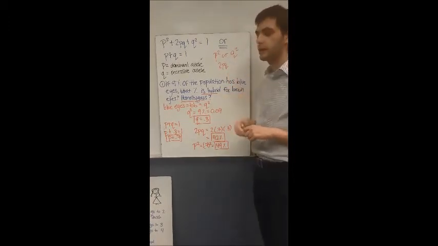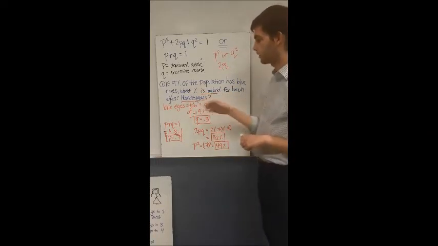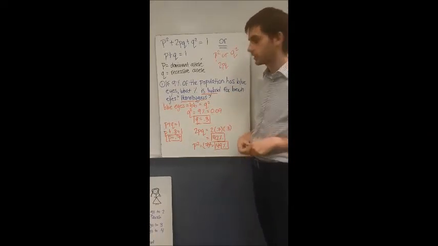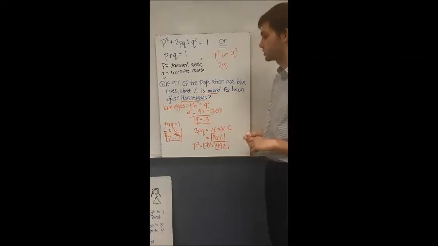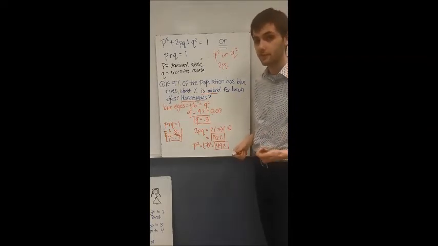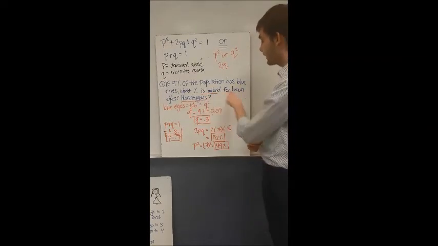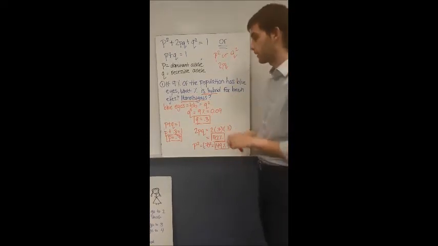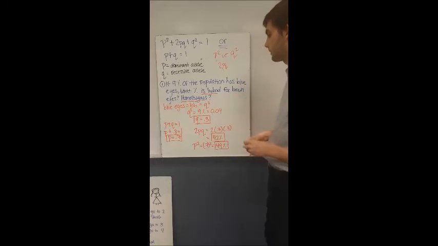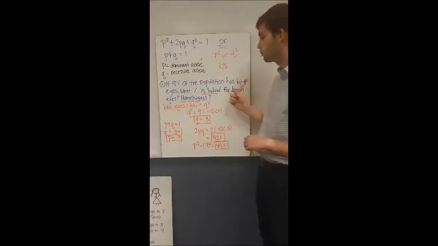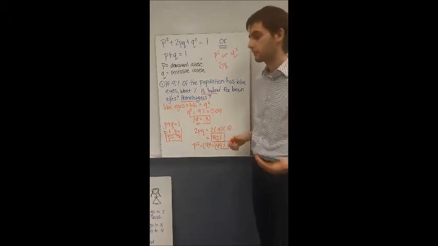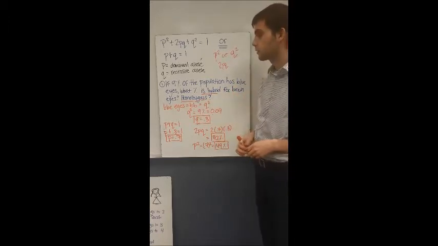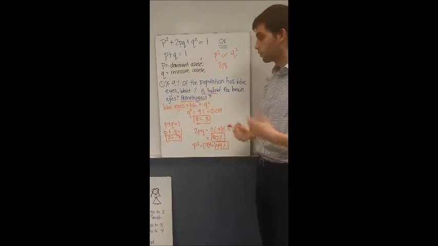And so we're going to break down this mathematical problem with 3 examples. The first question here: if 9% of the population has blue eyes, which is autosomal recessive, what percent is hybrid for the brown eyes? And then what percentage is homozygous for brown eyes? So let's think about this. We're told that the percentage of the population that has blue eyes is 9%. Blue eyes is recessive, so are we going to use P or Q? We're going to be using Q.